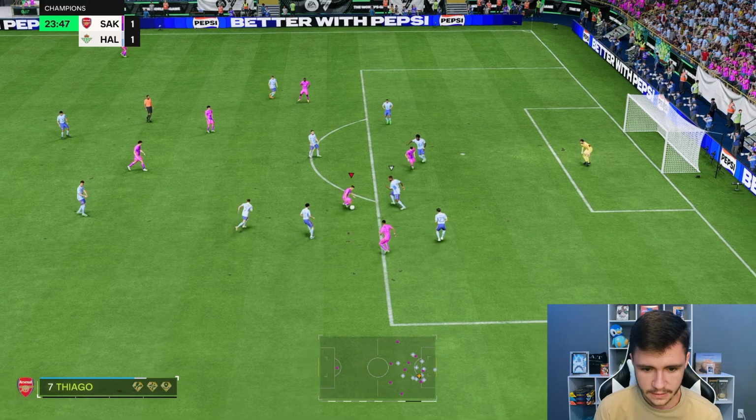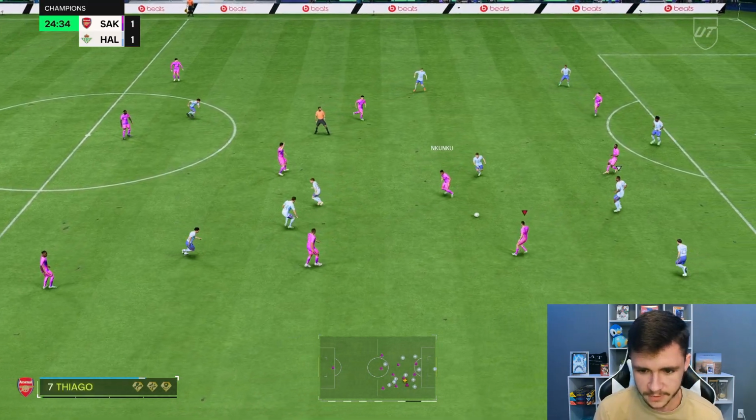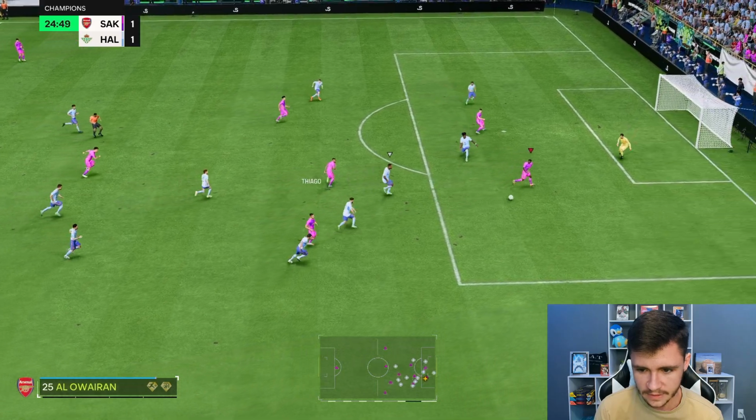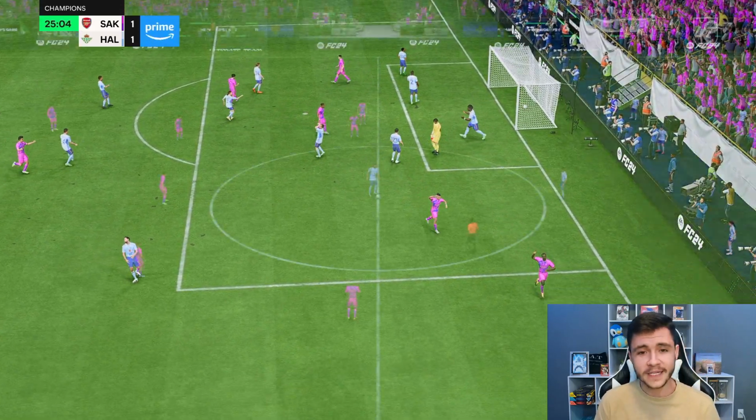Thiago, nice. Drop of the shoulder. Kind of got away from him right there. Unlucky. Kanji, we're putting on the pressure, which is nice. Thiago with the incisive pass, playstyle plus. It's a good ball into Alawiren. And yeah, man, I think as a playmaker, he's been very good.